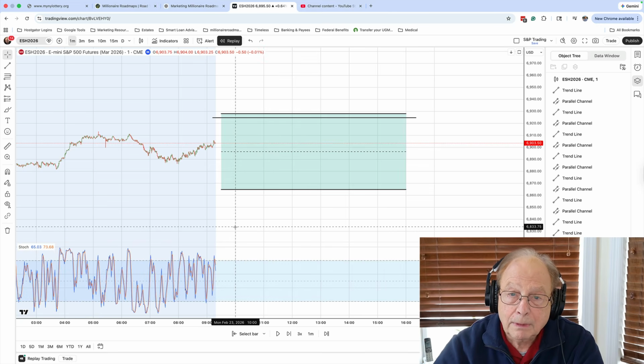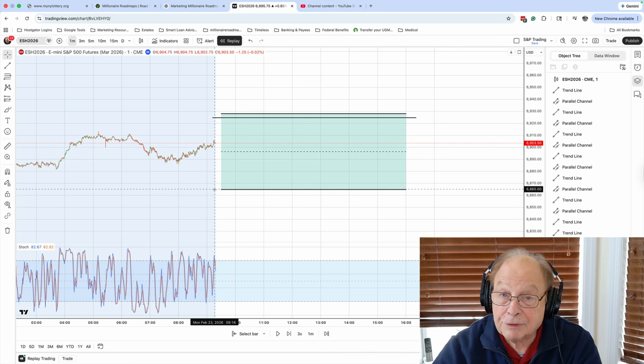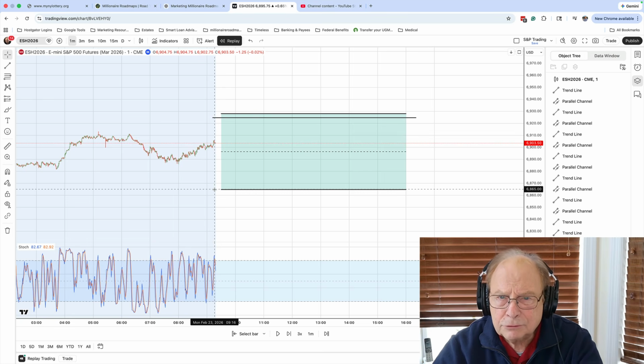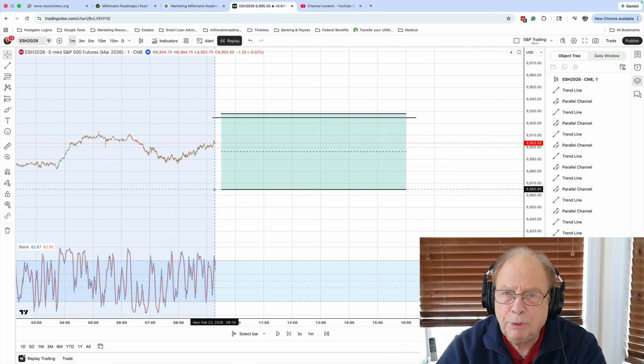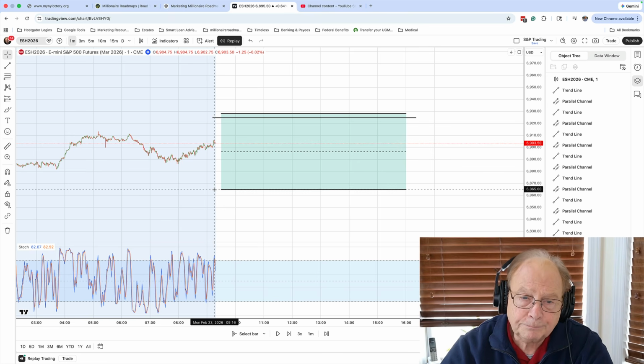Now, the Taylor Trading Zone, as I said, breaks down to just two numbers, a support and a resistance number, and think of it basically as a candle. A candle for the day starts out at one end, generally vacillates up and down, but eventually it will move to the other end. So the prices are going to move from a low to a high or a high to a low.